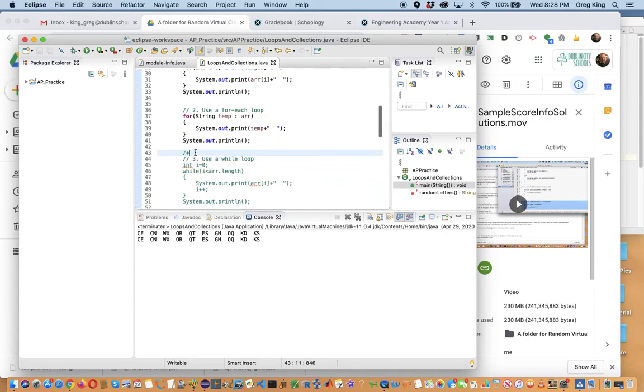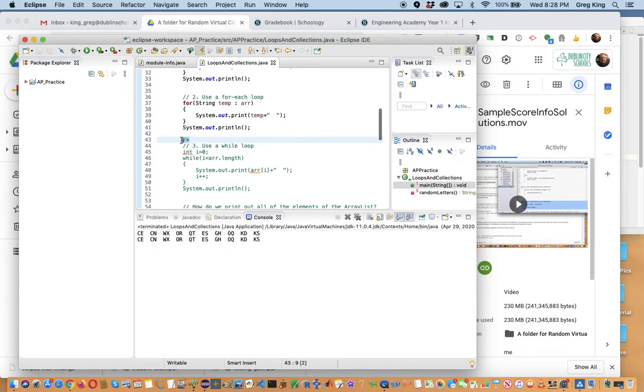What if we want to use a while loop? There it's a little trickier. We have to declare the variable outside the while. So int i equals 0. While i less than arr.length, and then System.out.println arr bracket i, and i plus plus.